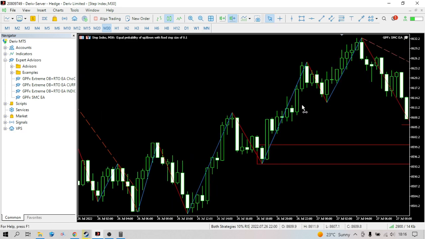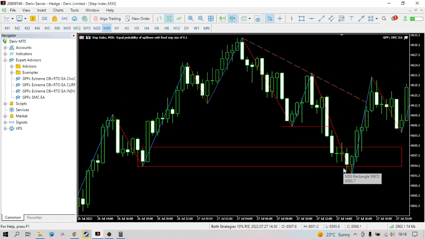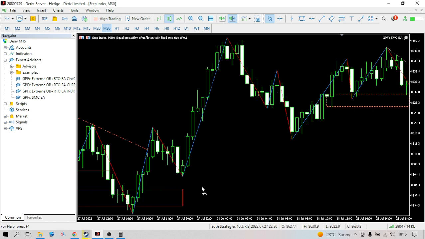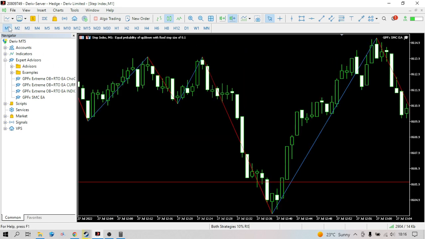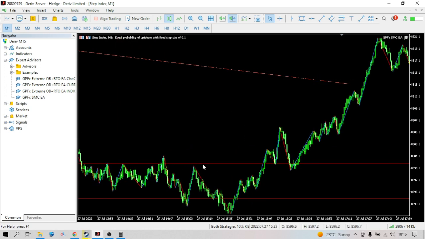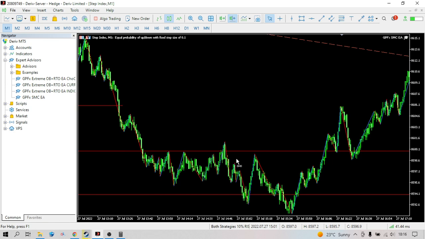Trust me. It runs into the order block here on the 30 minute, and then when price reaches this order block, it goes to small time frames like 1 minute, 2 minutes, 3 minutes, 4 minutes, 5 minutes, and looks for entries there. That is how it works.